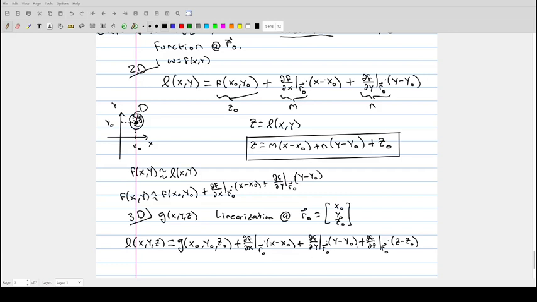So you can hopefully see how this would be extended to a function of any number of variables. The linearization or linear approximation of a function extends for any number of variable functions. And we've seen a couple different functions that we can now, using this idea of linearization and tangent plane, form the linearization of. Because all of the functions in example 1, example 2, and example 3 that I showed are very nice functions. What I want to end with is an example of a function that is not differentiable.